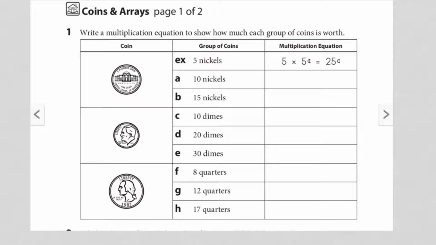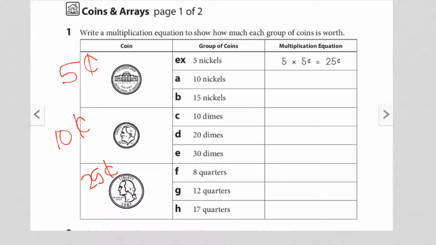Today we're going to start looking at pages 31 and 32. Looking at page 31, number 1 is going to be pretty straightforward. Nickels are obviously worth 5 cents. And let me add that in there just as a quick reminder. And we have dimes that are worth 10 cents and quarters that are worth 25 cents. Hopefully students know this by now. We've been talking about it in class, and that should help a little bit.